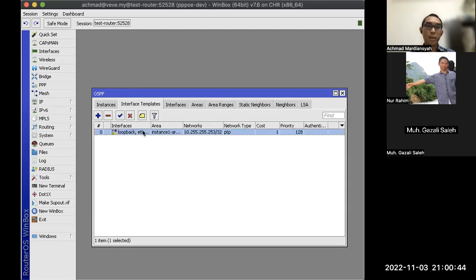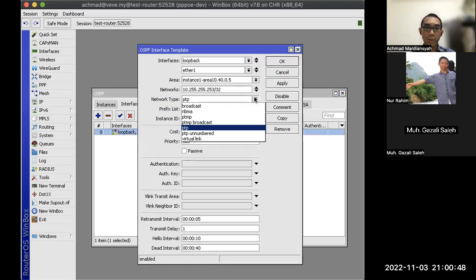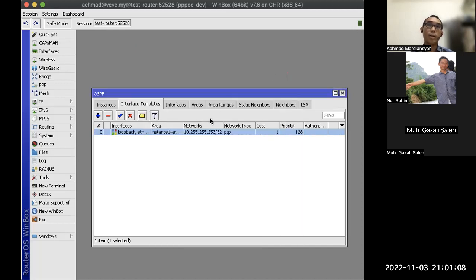But the thing is, at least based on our experience, if you want to have a more stable OSPF link, pick either PTP or PTMP. Why are broadcast and NBMA not preferred? Because they still do the DR and BDR.